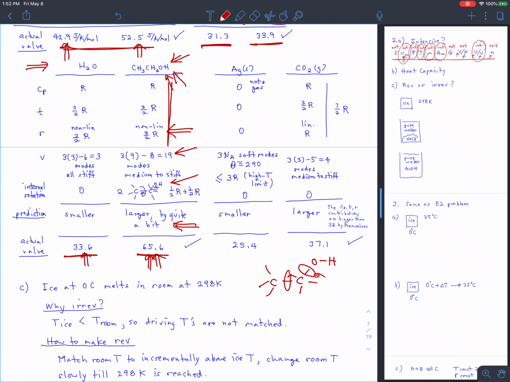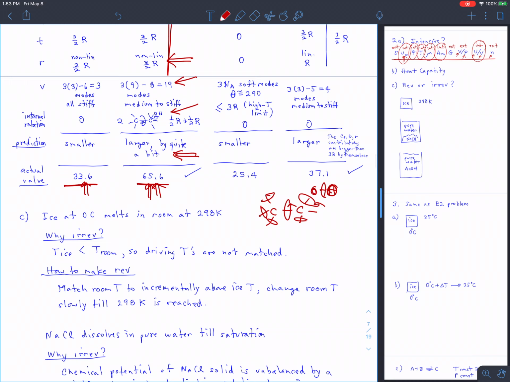I guess I'd make a comment here. Notice that I didn't say, I mean, these are all single bonds too. Why didn't I say those were internal rotations? Well, if you're trying to rotate a single atom at one end like this, it doesn't have any moment of inertia. So strictly speaking, it is a rotation, but it's a rotation with no moment of inertia, so it doesn't contribute. It's the vibrations that contribute when it's a single atom like that hanging out on the end.